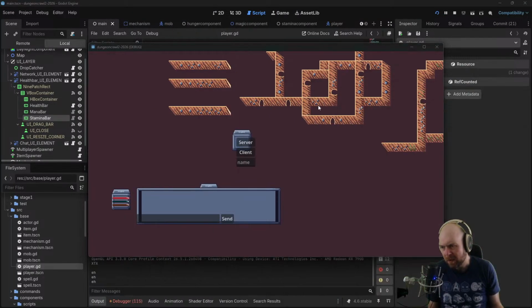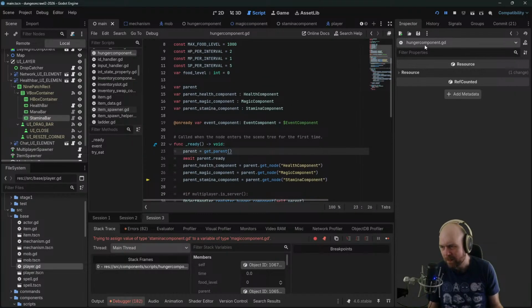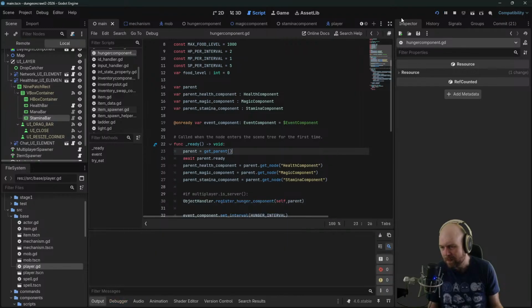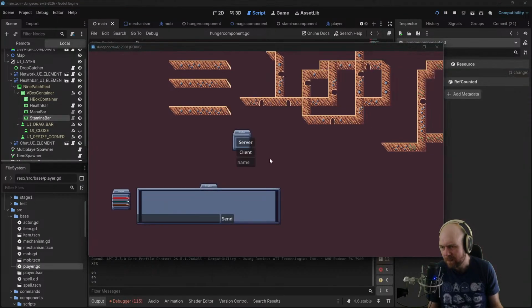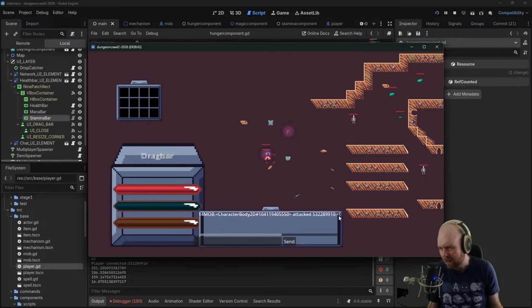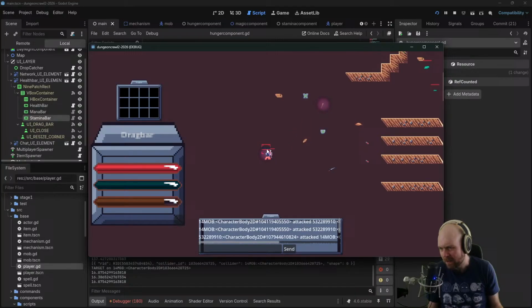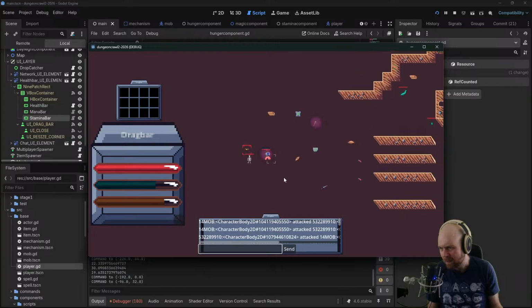Okay, we should see the bar go down. Oh. Oops. We should see the bar go down. Why is our health full? It shouldn't be full. Should be at half. Wait a minute.